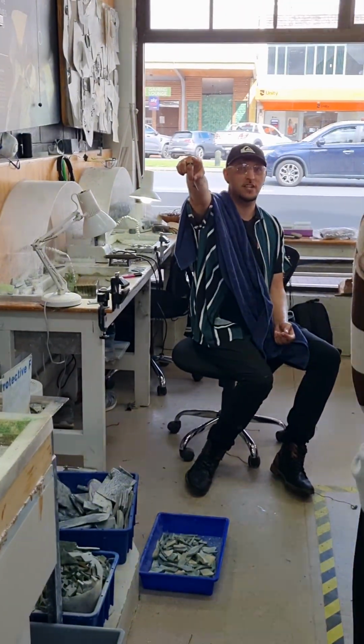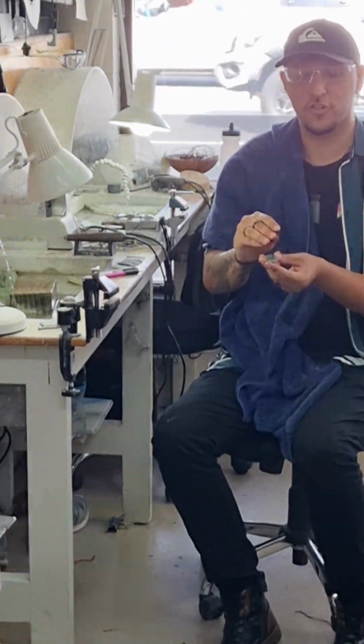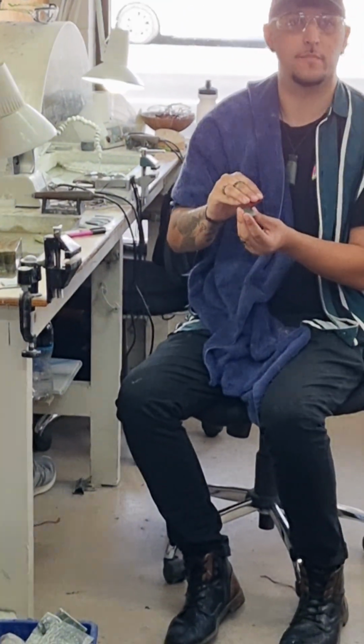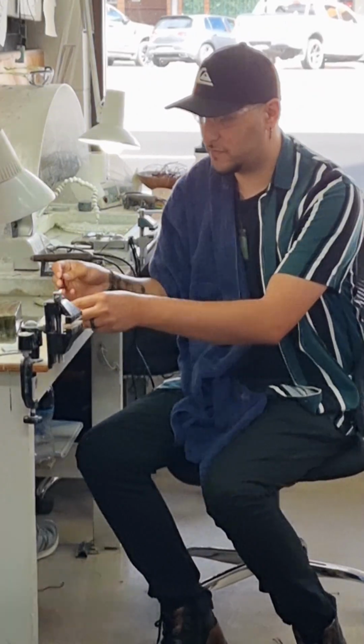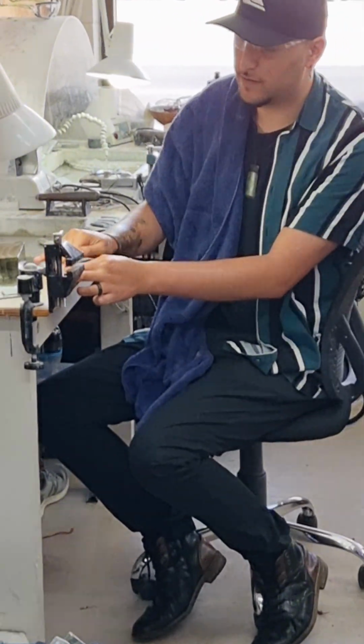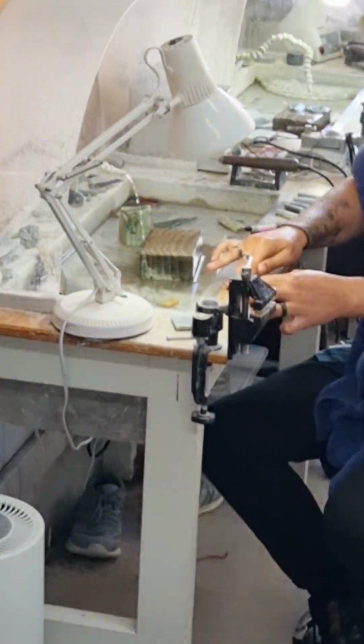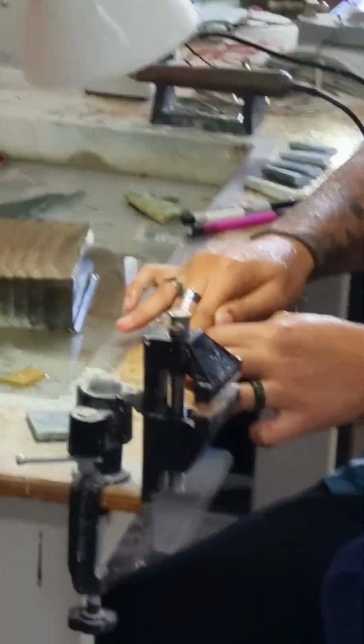I was using on that machine over there. And we'll just use this to hand sand out all those straight line marks. So I'll do a lot of circular motion to get rid of those. You don't even really need to have much water on it. I'm just going to buff out all of those last minute little marks that you see there.